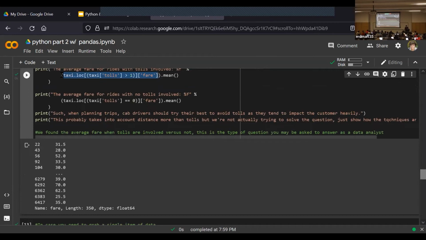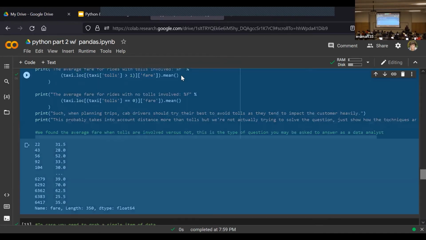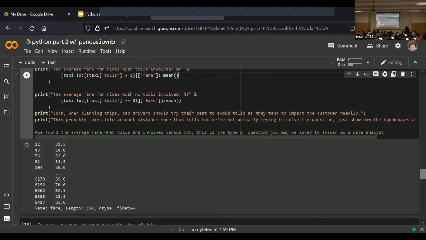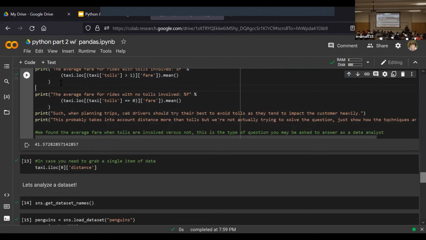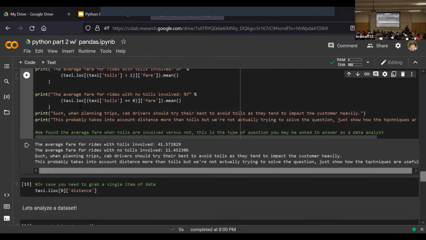And then because this returns a series of numbers, we can do statistics on those numbers. And this whole thing will return just a number, which is the mean for those toll rides. And so we run both of these. We see that the average fare for rides with tolls involved was about $30 per ride, higher than when no tolls were involved.